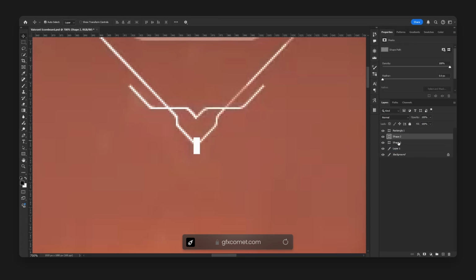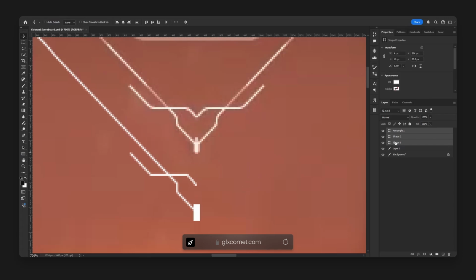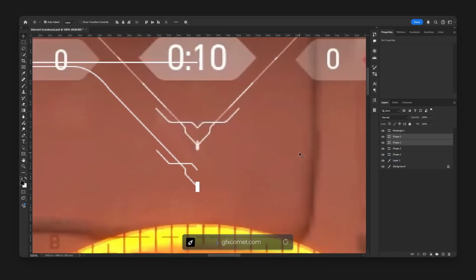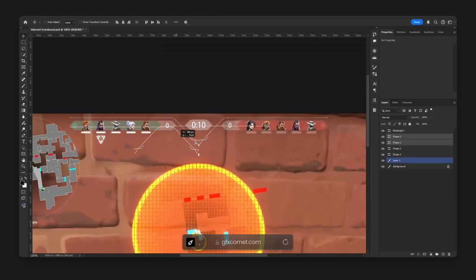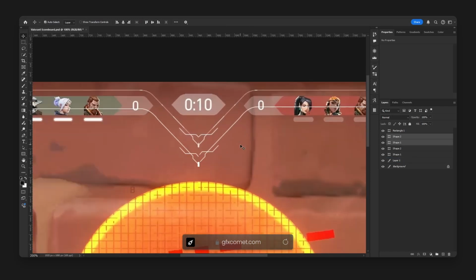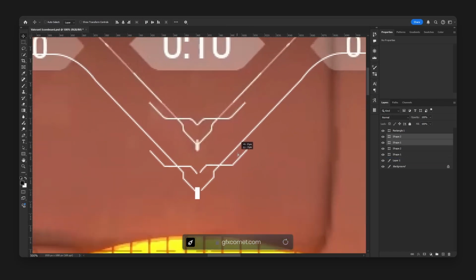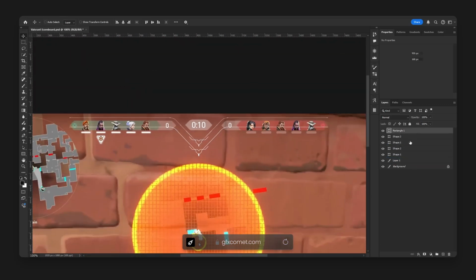So let's take a look at what we have. We have this. I'm going to Control J, copy, Control T. I'm gonna go flip these two across like so. Now you can see we can match these up. Here is our basic decorative design right here. Design right over here. Just like so. Okay. I'm gonna go group and call this like design.